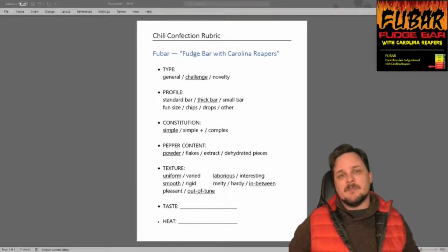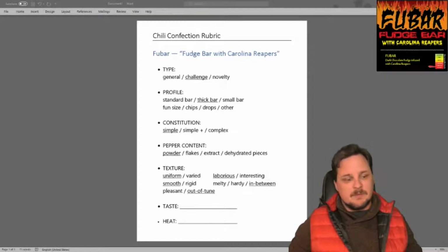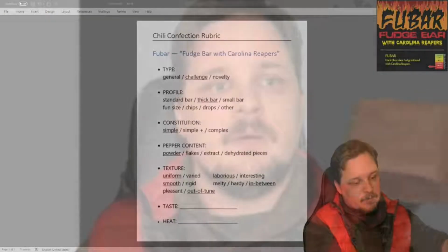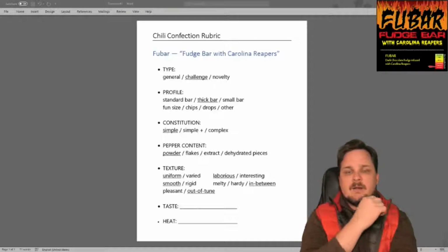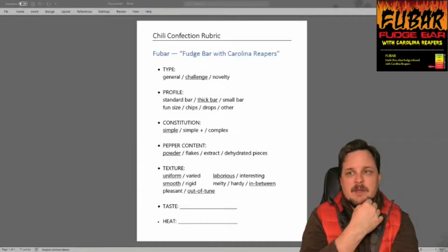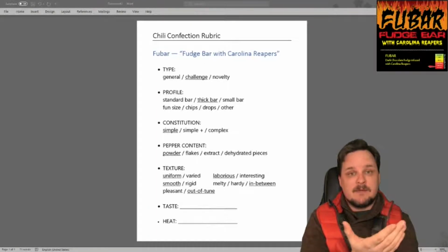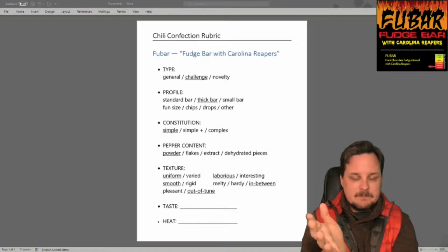Constitution of it, it's extremely simple. In fact, I'll go ahead and show it one more time here on the camera. It's just fudge, and it's got Carolina Reaper powder in it. Now I say powder because usually it's indicated if it's extract, and there's certainly no evidence of flakes and absolutely no evidence of any dehydrated pieces of Carolina Reaper, so it's got to be powder.